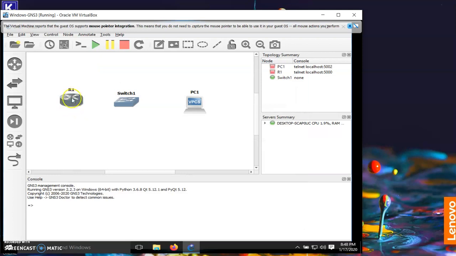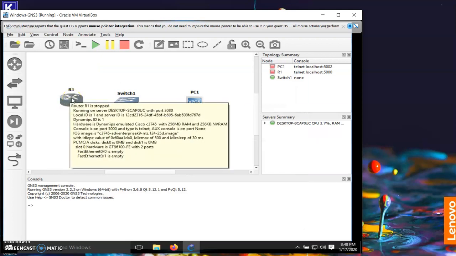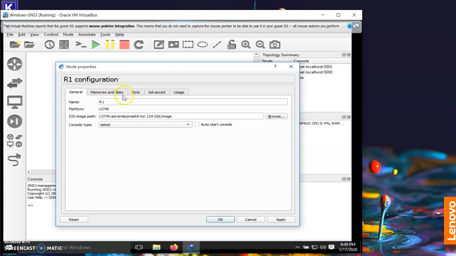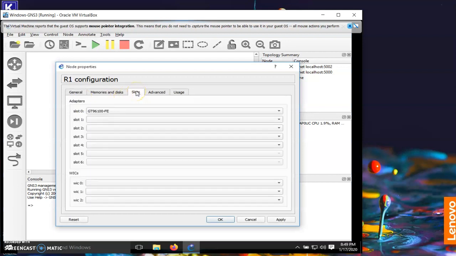Let's go back. If you hover your cursor, as you could see in the information that is highlighted, slot 0 hardware is GT96100FE with 2 ports. So it has 2 fast Ethernet ports on slot 0. Now let's double click back on it. Go back to slots.